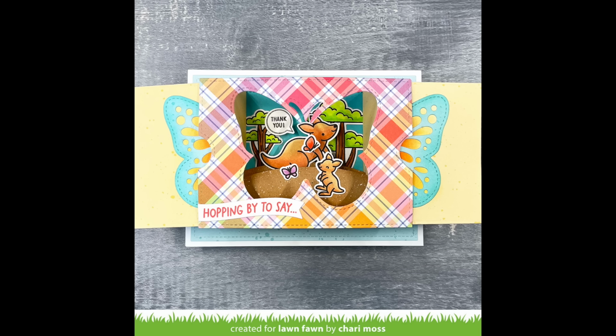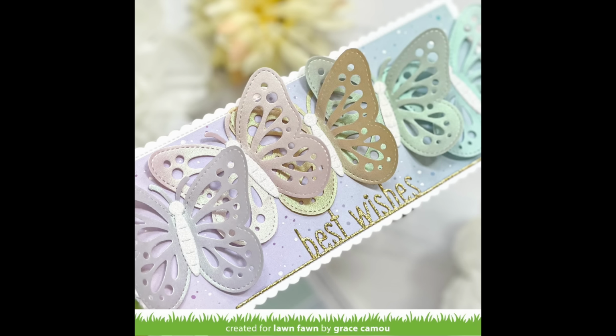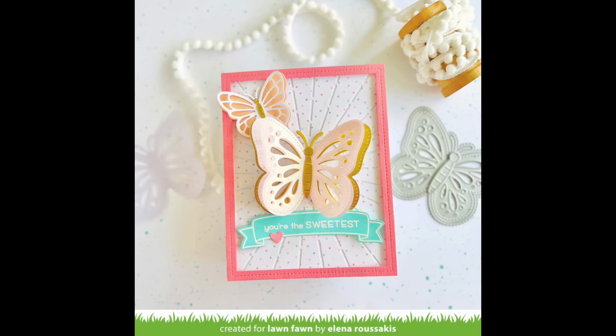And we have some incredible cards by the design team. And here Grace wowed me by using our pastel pearlescent vellum to die cut these gorgeous butterflies and add them on to an amazing slimline card. I love how she used the Best Wishes line border for her sentiment. It's so stunning. This card by Elena is just gorgeous. I love how she used the Radiant Heart backdrop but layered her butterfly over top to give a really cool look.